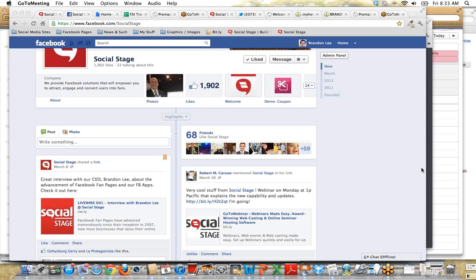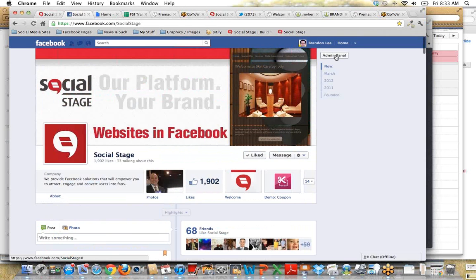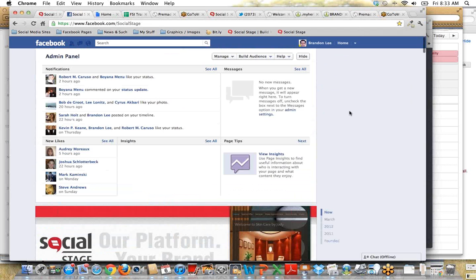Okay. Messages under the admin panel. Sorry, I missed you on that. So yeah, with the messages under the admin panel, we have not been using it, and maybe we should. That's interesting. I don't know if our insights have been updating. Either that or nobody likes us anymore. I have not been using messages in here.